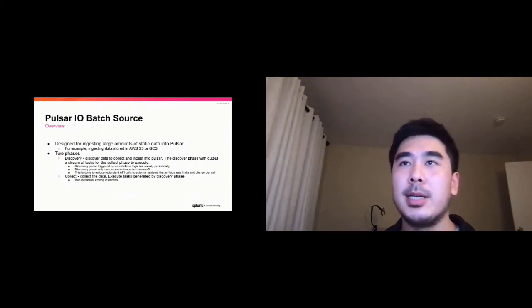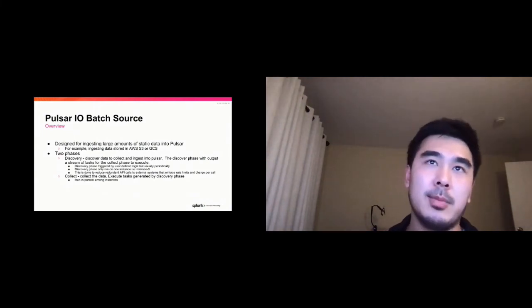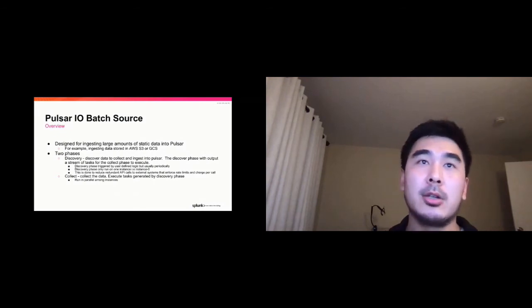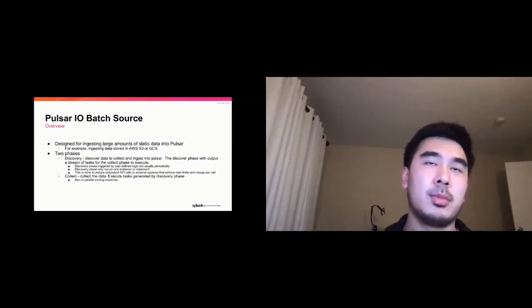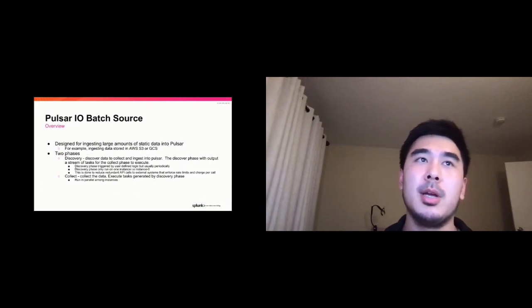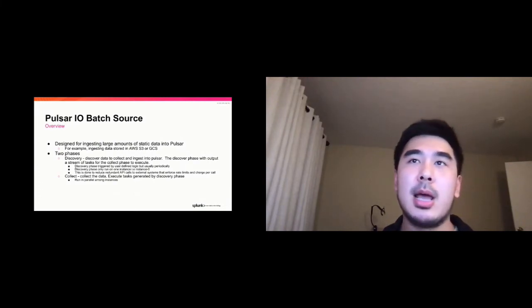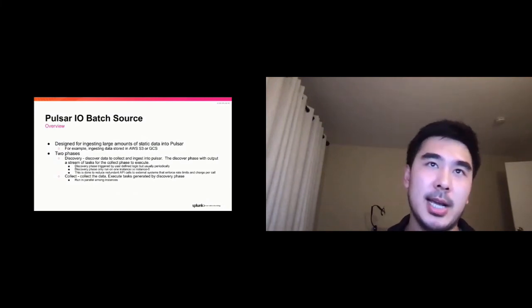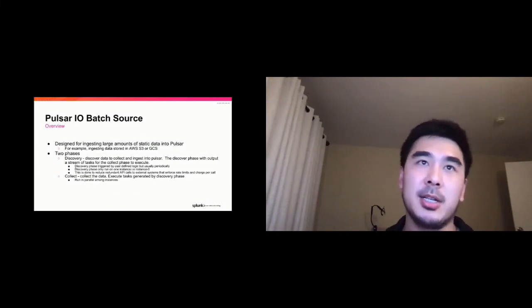It had an open method and a read method, in which the open method would reach out to the external message bus or external system, figure out what data needs to be read, and then, based on its own instance ID, create a hash of what portion of the data this particular instance is responsible for.